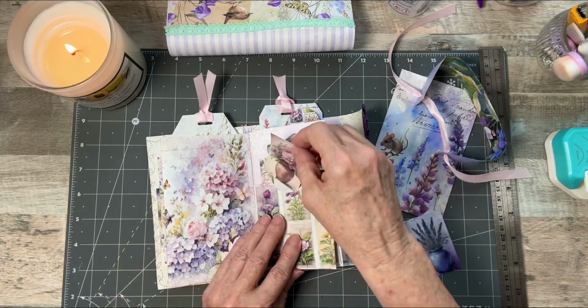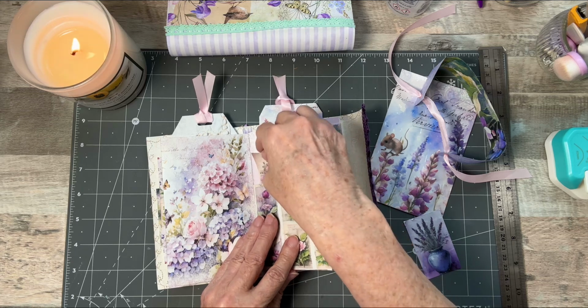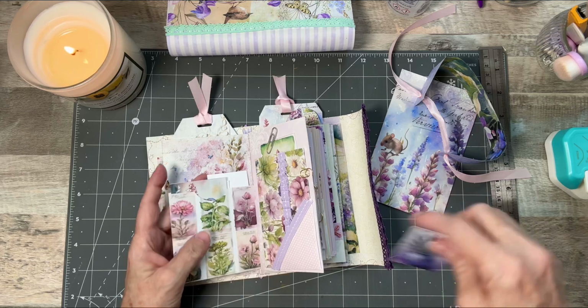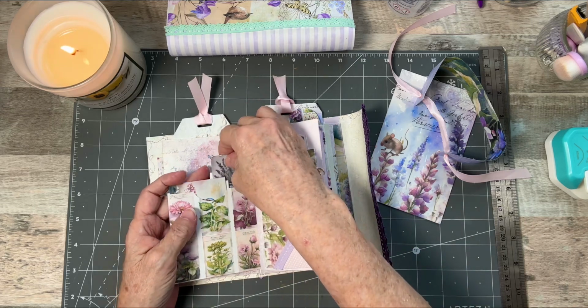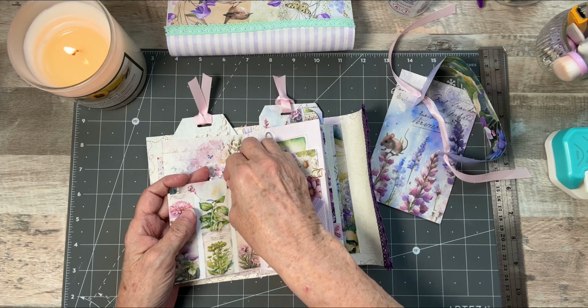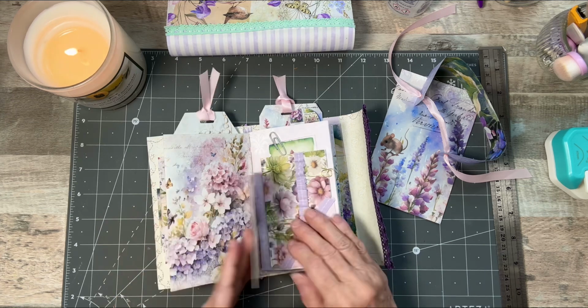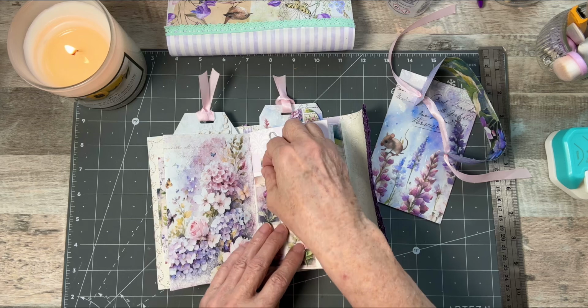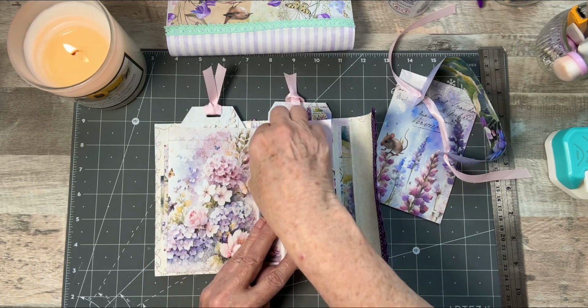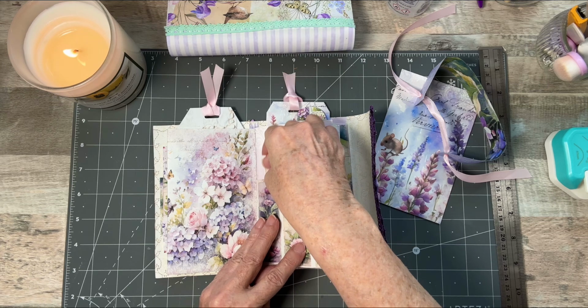And then I'll put this here. And I'll put this one here, and then, you know, you can't see the back anyway. See? Like that. Oops. Well, sort of. You get the idea. I just love these.